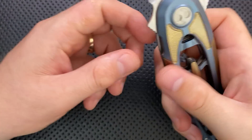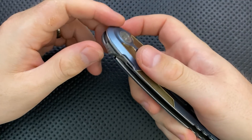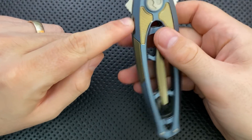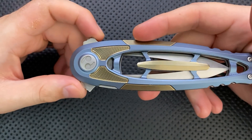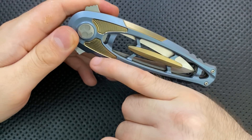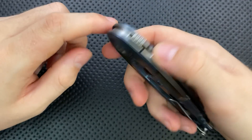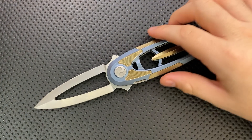The lock bar access on this isn't great. This is a pretty vanilla liner lock with a flipper on it and some bearings. In order to unlock the knife, you need to get in and push this to the side, and unfortunately this is the only access we've been given. I'm willing to give it a lot of slack because if they did it much deeper there would be an asymmetry, and that asymmetry would expose part of the edge. But I sure would have liked to see just a little bit more accessibility to the lock bar. This is a case where they favored art over functionality.